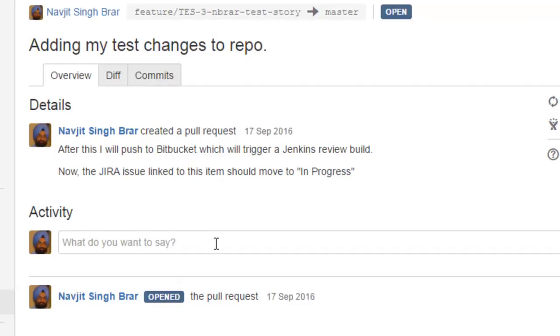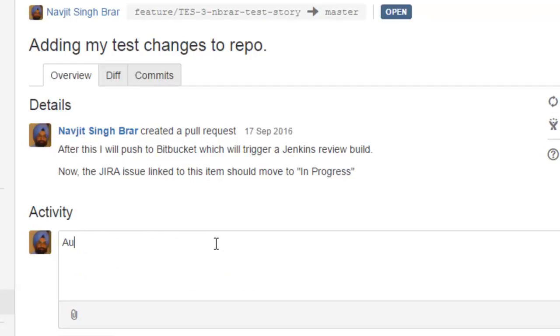So all we need to do is, assuming that the reviewers had a chance to look at the code and the build's already passed, we're just going to go ahead and merge it. So that's what these comments, which I'm putting in there, would say.